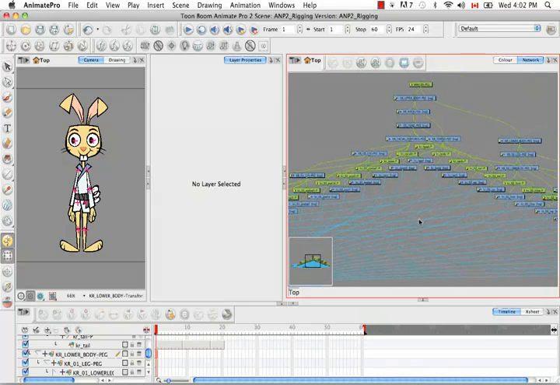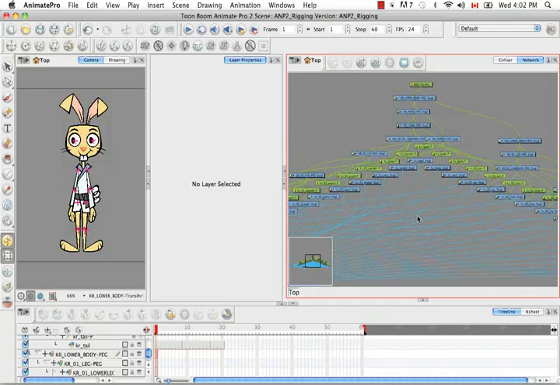So just to go over it one more time verbally, the master peg is connected to two pegs that are actually drawing elements, they're blue, that are called the upper body peg and the lower body peg. The lower body peg is attached to the hips and two blue drawing element slash pegs called legs. Then the upper body peg is connected to two drawing modules slash pegs, so they're blue, that are called neck and torso.